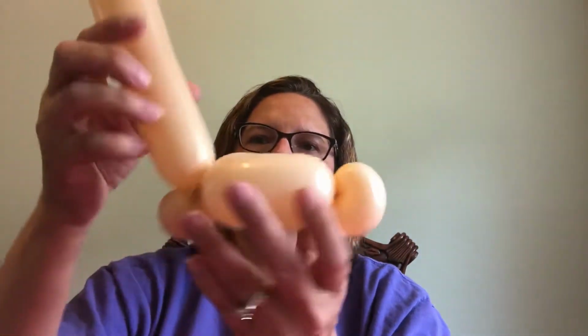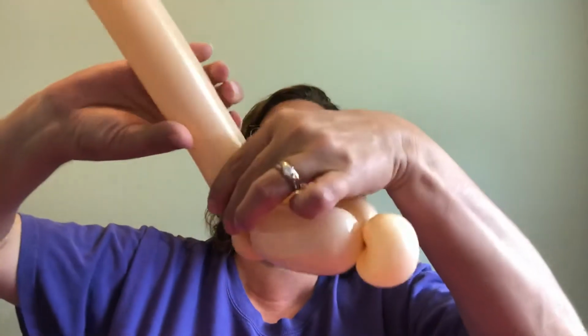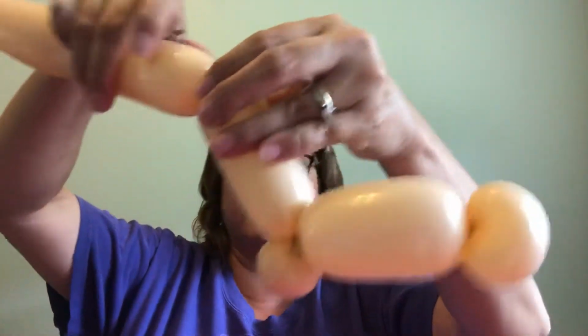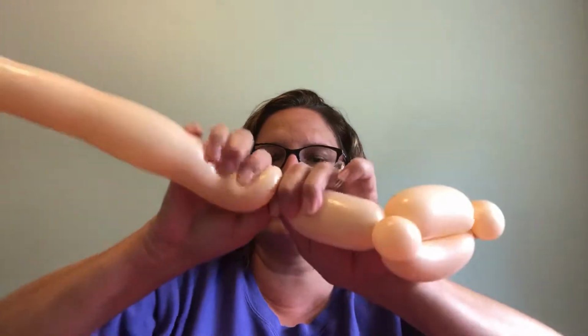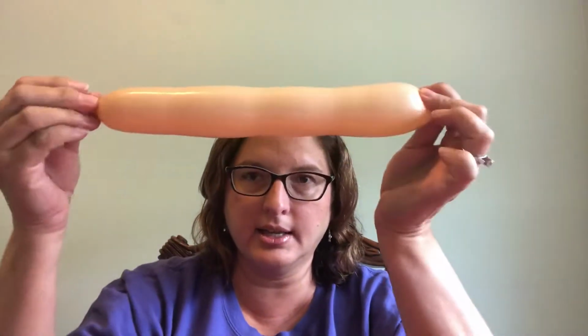Give it a squeeze. You don't need this top portion at the moment, okay? So you're going to cut this off however you want, cut or tear. I usually, what I'm gonna do is, since I need the rest of this for the legs, I'm gonna come about, because you wanna tie it off, I'm gonna come about this far, and I'm going to snap this off, and hold on to that, let this go, hold on to this, because I'm gonna need about that much for the legs, and tie this off. That way I don't have to reinflate that later.